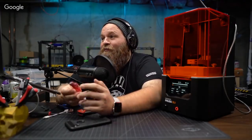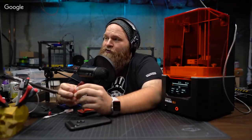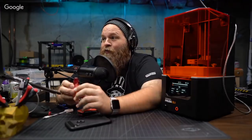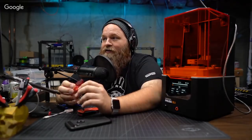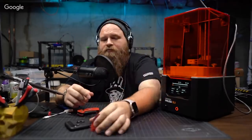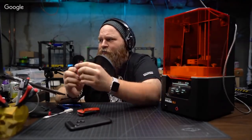Yeah, a lot of brands make really nice flexible resins. Fun To Do makes industrial resins that are very, very strong. They're a little bit less brittle. I really like Fun To Do ash gray industrial resin. It's one that I print a lot of my minis with, and they turn out really well because gray resin tends to show detail a little bit more. These clear ones hide a little bit of the finer detail, but in general, pretty sexy.